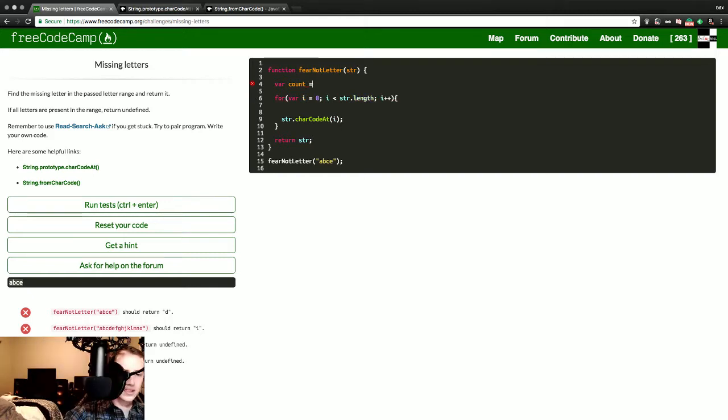Count equals something. We'll call it a string, right? And here, count will equal i. Also a dumb idea.